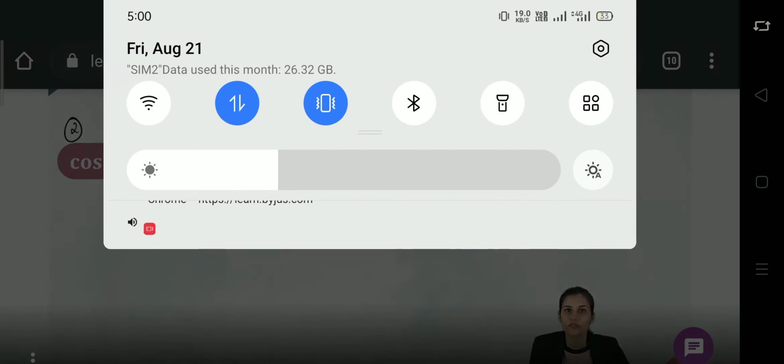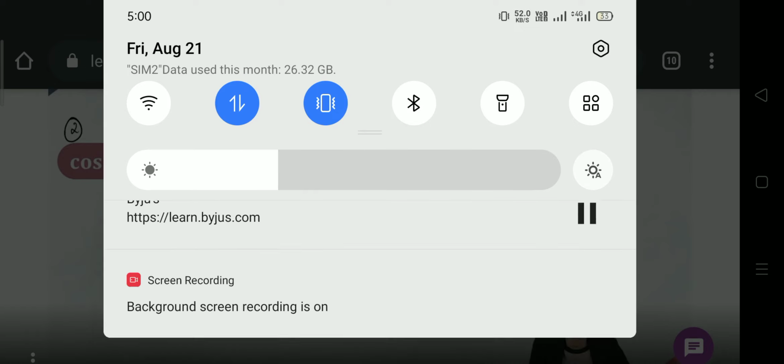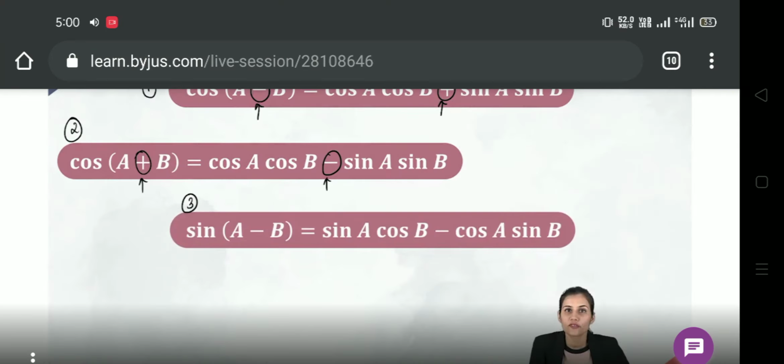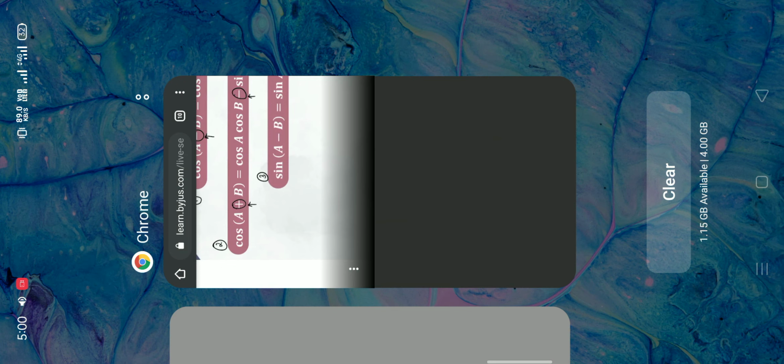I know tan is nothing but sine upon cos. So tan of A plus B comes out to be sine of A plus B upon cos of A plus B. Well, I can replace this by sine A cos B plus cos A sine B, and similarly I can replace this by cos A cos B minus sine A sine B. When I do that, this is what I get. Now my next step is very, very smart. I am going to divide both numerator and denominator by cos A into cos B.